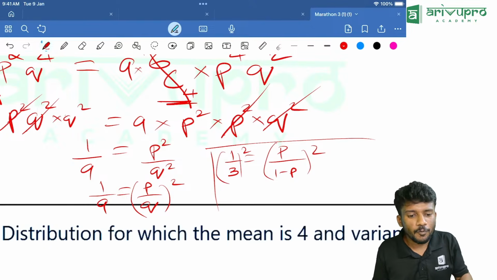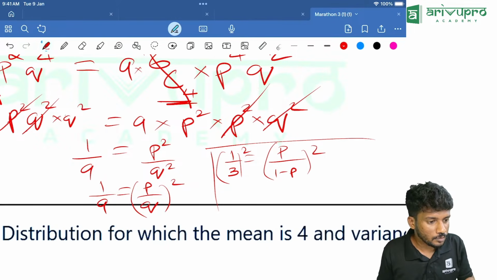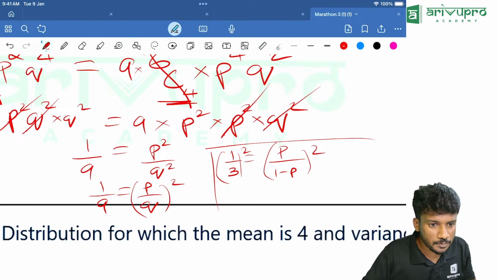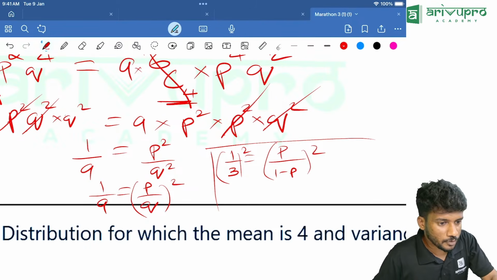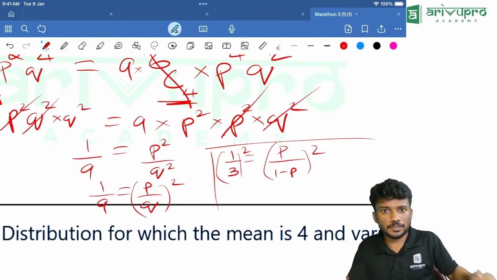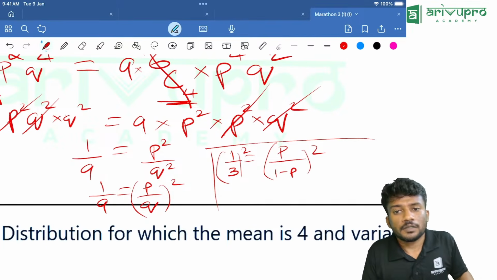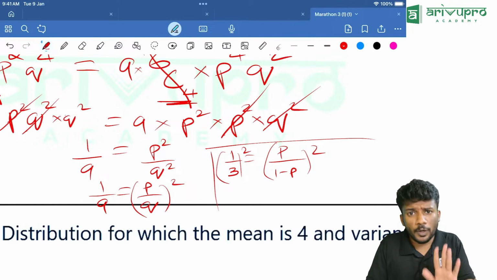Is that correct? One by three the whole square is... sir, we have an ad. I don't know. I'll ask them to turn off the ad. Fine, that is possible. Yes, tomorrow onwards the ad won't be there. I didn't inform them regarding the ad. Yes, fine, done. I didn't know that. Sorry. Yeah. So square cancels off.